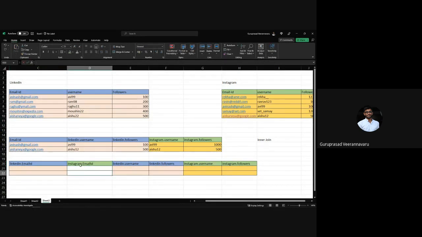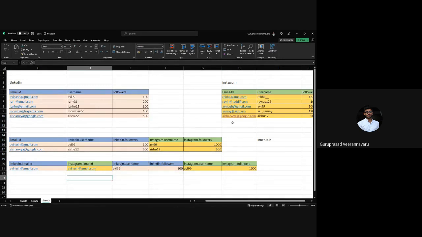Okay. So now Avinash matches, username Avi99 is present here. So this we have to add. So will I add it? So first I add his email ID here. Then what is Avi's email ID here? It is this. So I take it and put it here. Okay. His username and followers both of them come here, and his username and followers from here, both of them also come here. Okay. So we got this first.